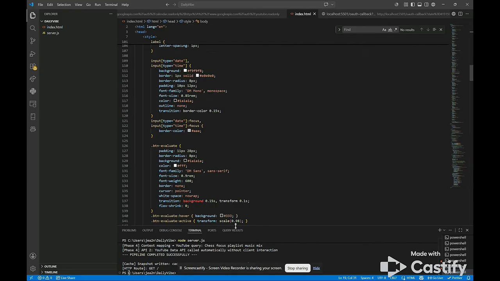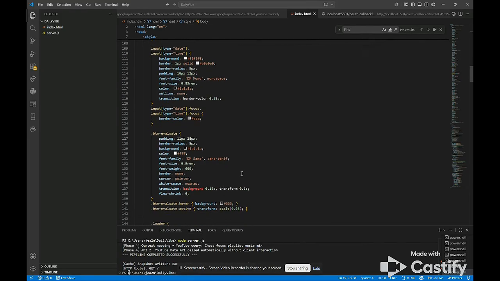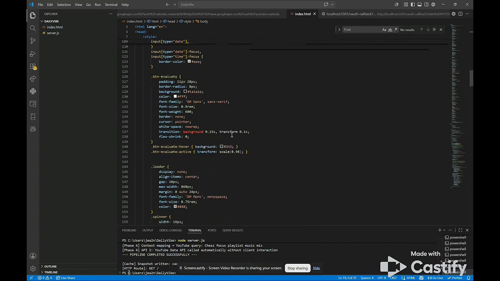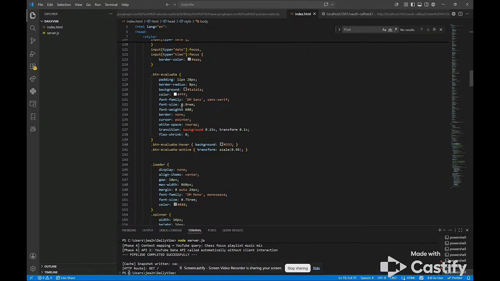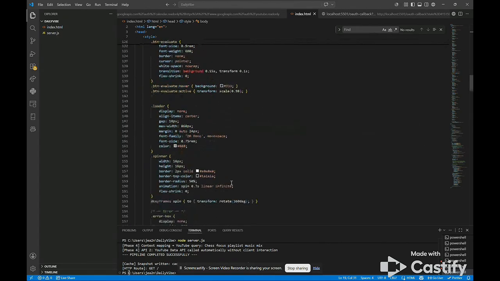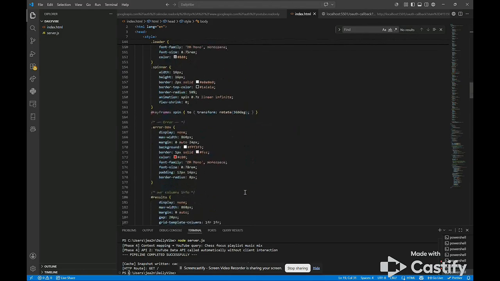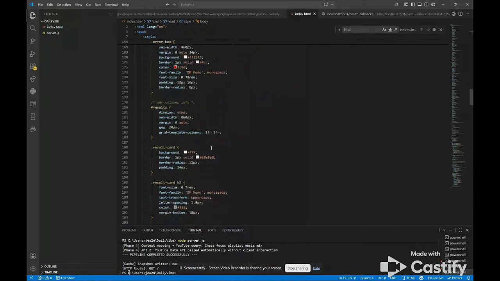This is the front end, and from here we're going to go down and evaluate the hover. These are just the buttons in itself. This is what we can do, what the button's going to look like in itself. Loader, spinner, again, these are just in case so the user knows that something's happening. And then when it comes to the error box, if something happens. Our column info, basically how our columns are going to look. Once I finish and compile this, you'll see the edit of it.